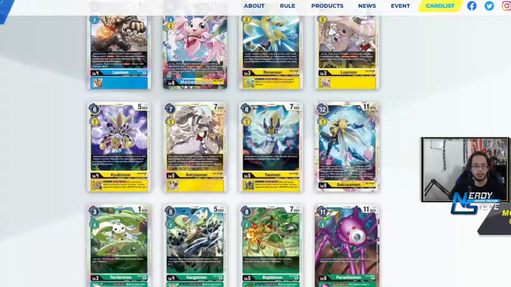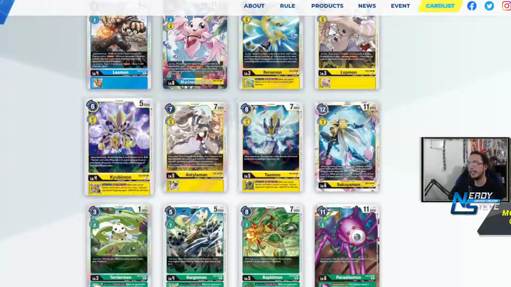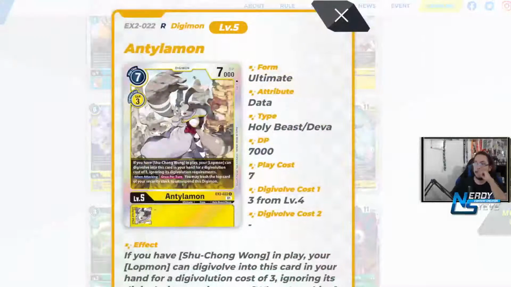Like you're just doing your game plan and you're just doing so much work with it. And Antilamon is the level 5 for the Lotmon line. I'm guessing we didn't get the level 4 for Lotmon. 7 costs to play, 7,000 DP, 3 to put on top of level 4.